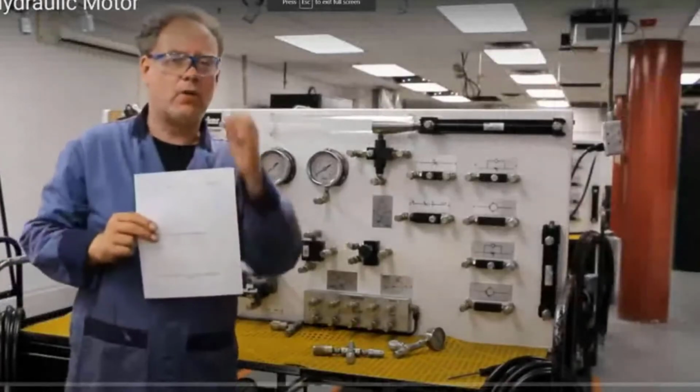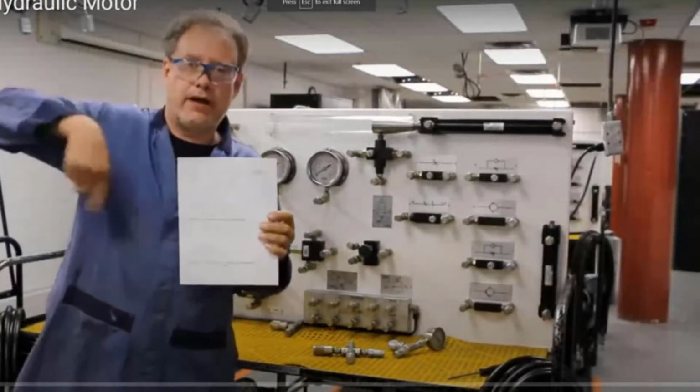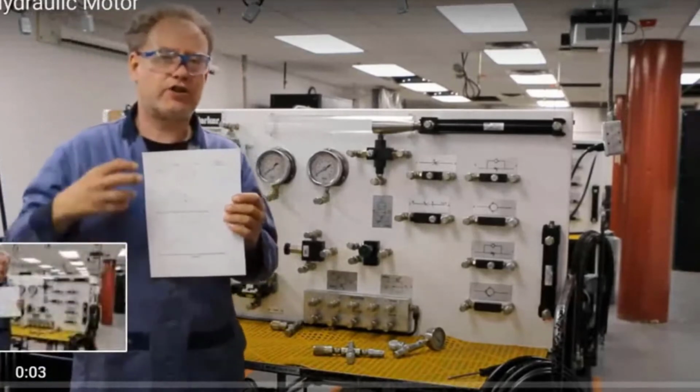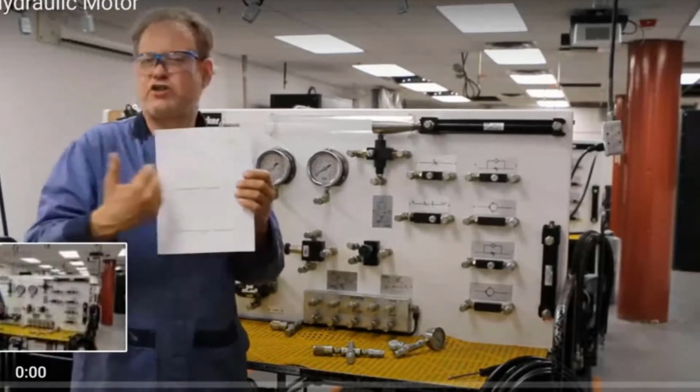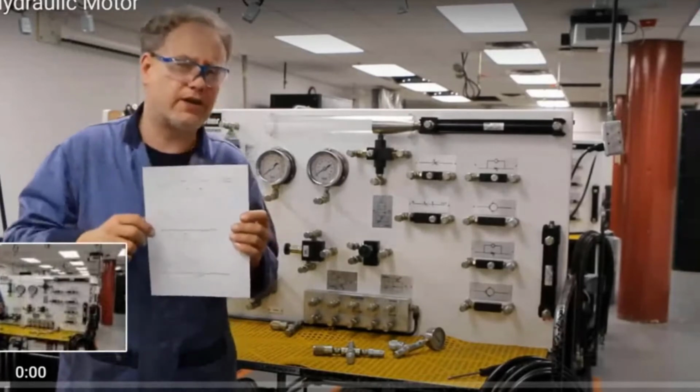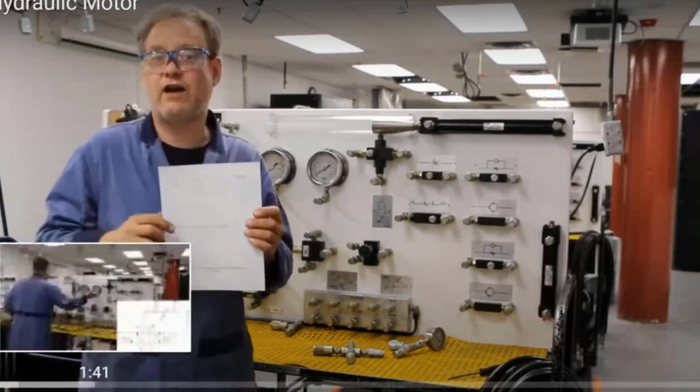Now, Lab 8 is pretty cool. What we're going to do is use a hydraulic motor, so spinning, and we're going to use a throttle valve to control the speed of it. We're going to look at pressures on either side of the throttle valve. And then we're going to use a pressure compensated throttle valve and see how that affects things.